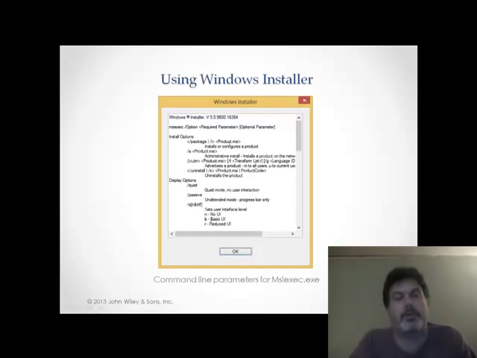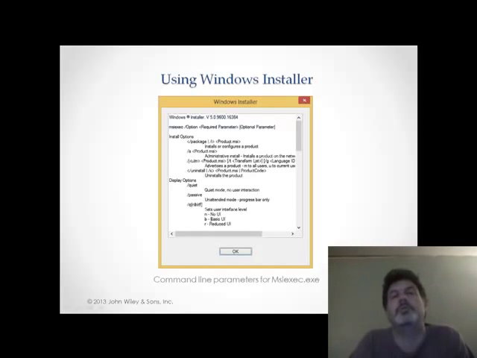This is not something I'm going to test you on. It's really something I want you just to be aware of, that we do use the msiexec command line tool as part of our administrator processes when we want to deploy a wide variety of applications, particularly over a network.